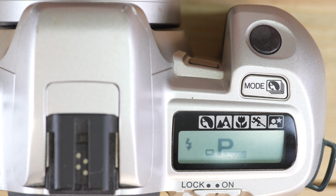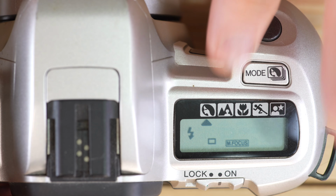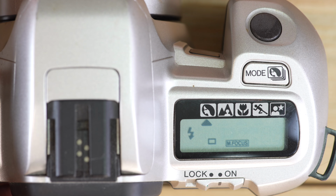It'll give you the best shutter speed and the best aperture for whatever scene it perceives to be in front of it, and that's program mode. Portrait mode is a mode where you tell the camera, I'm about to take a portrait photo. There's going to be a person in this.